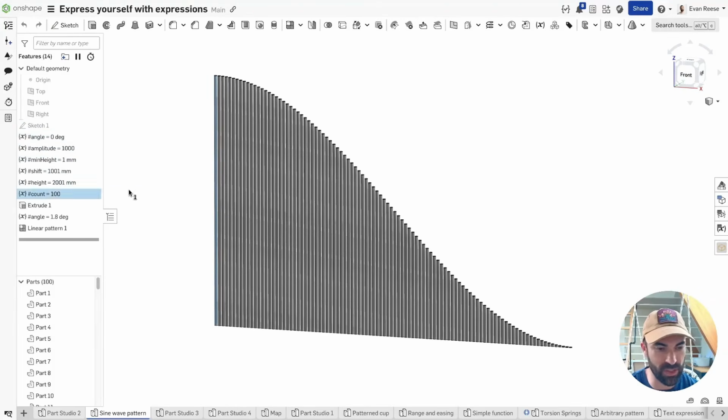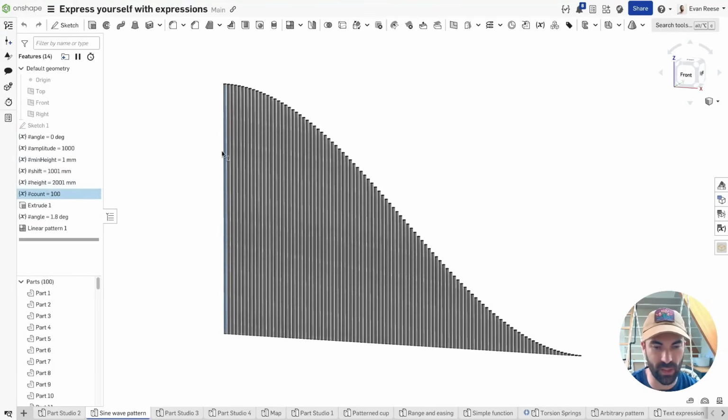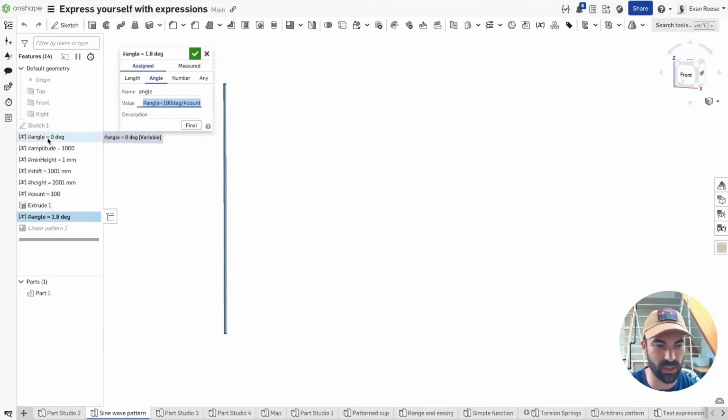And I'm using this count then. Let me show you exactly what I'm doing here. So I've got a count variable. That's how many of these pipes I have. And inside of my angle variable, you can see I've declared angle up here, and then I'm declaring the same variable down here with the variable inside of itself.